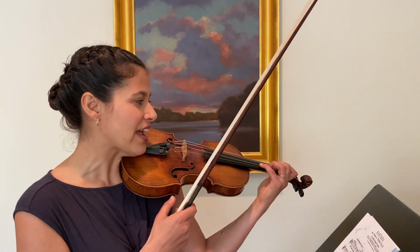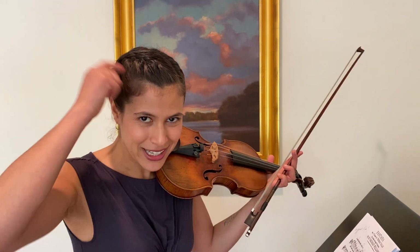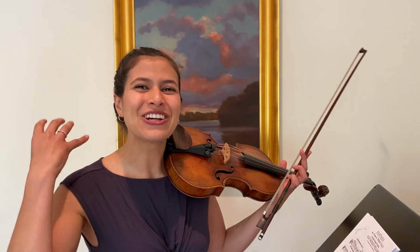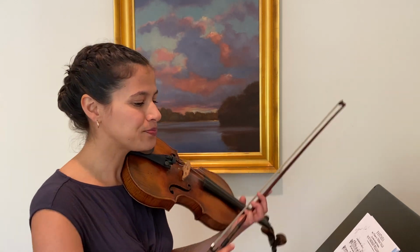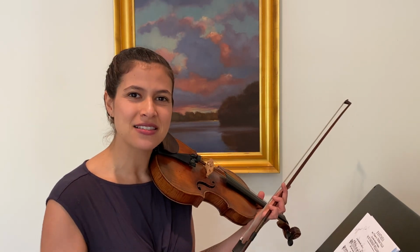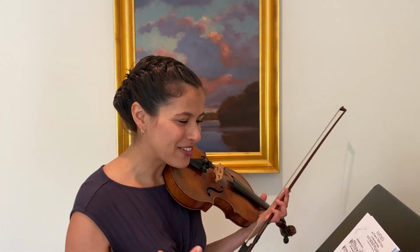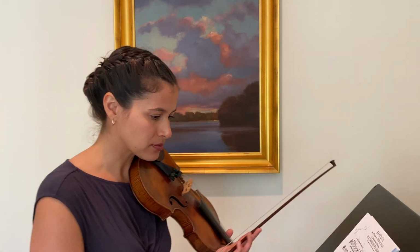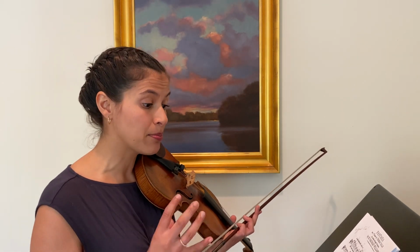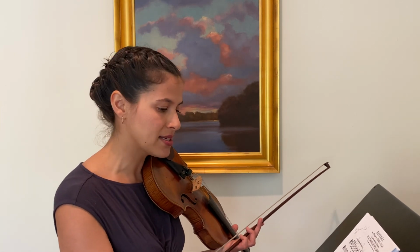So rather than relying on your fingers to figure it out, your fingers don't have brains in them. Here's the brain. Your brain and your ears are in charge, and they're the ones calling the shots. So think about practicing like this, slowing it down, really getting into this kind of meditative zone and listening for that ring around every note. So that would probably be a big part of my practice session on this section of the Talus.